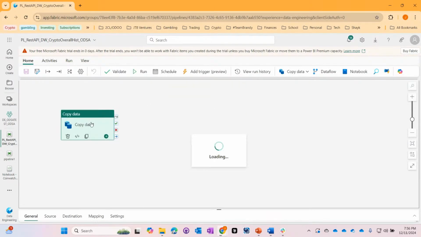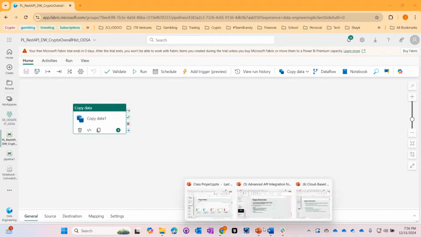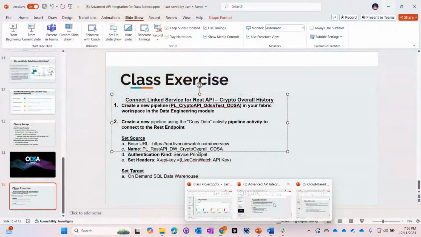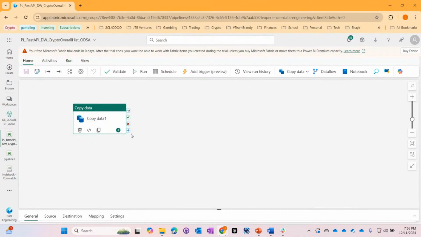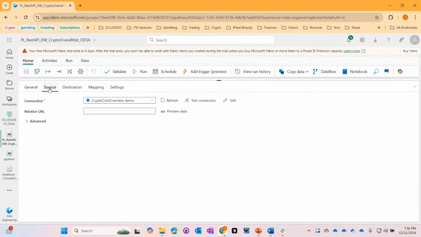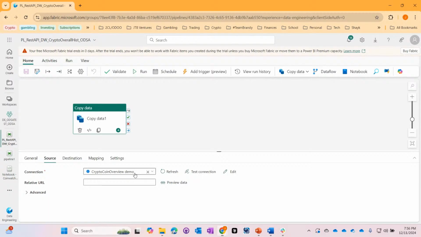So you can do all of this through the copy data utility. And one thing I forgot to mention before we run this is that you're going to want to set up your on-demand warehouse, because within Data Factory, you have a source data set that you define, and this source data set, we'll cover it in a moment, but it's an API connection to the crypto coin overview API, the endpoint.